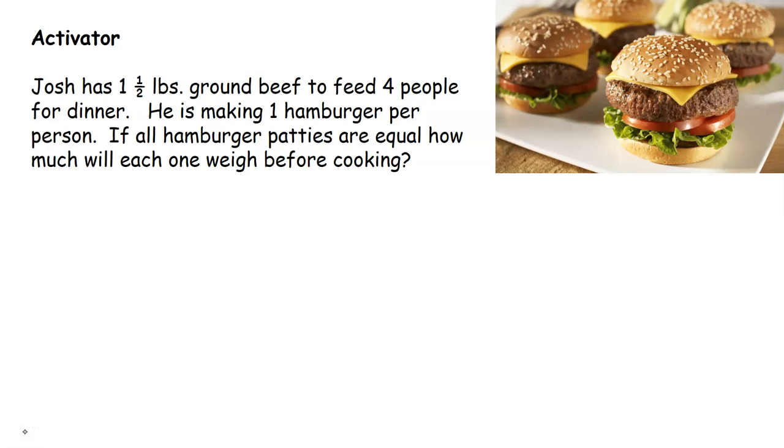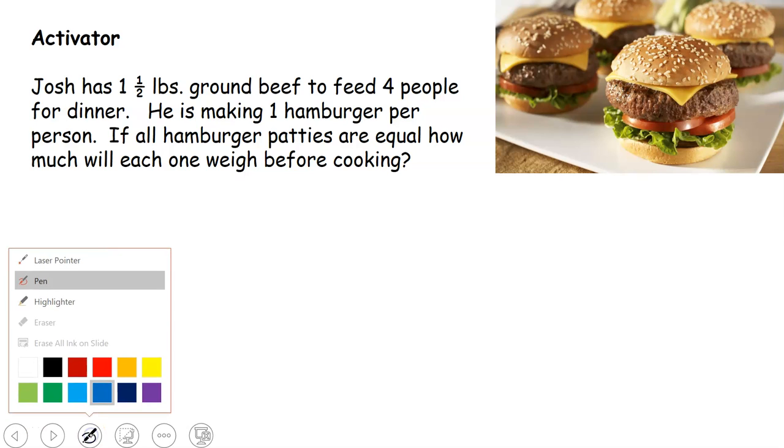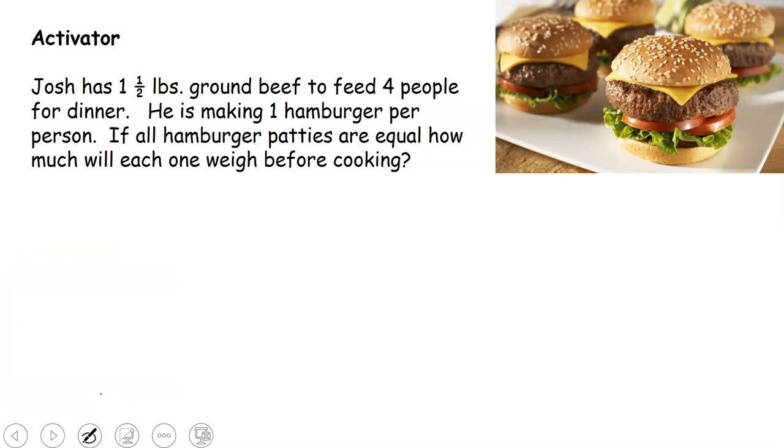Josh has 1.5 pounds ground beef to feed 4 people for dinner. So let me highlight the information that I see. So we have 1.5 pounds ground beef to feed 4 people. He is making 1 hamburger per person. If all the hamburger patties are equal, how much will each one weigh before cooking?